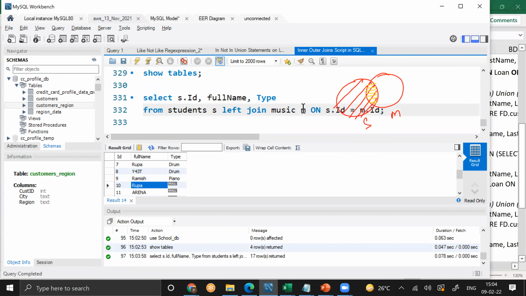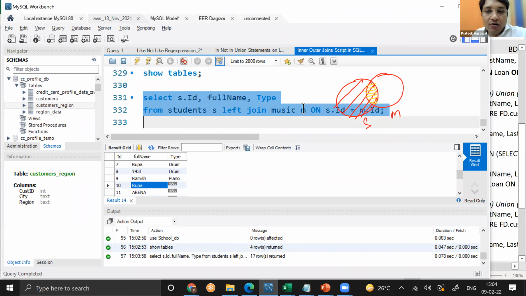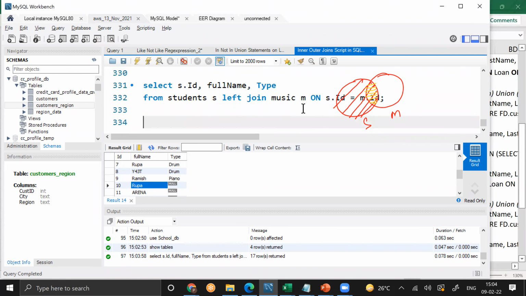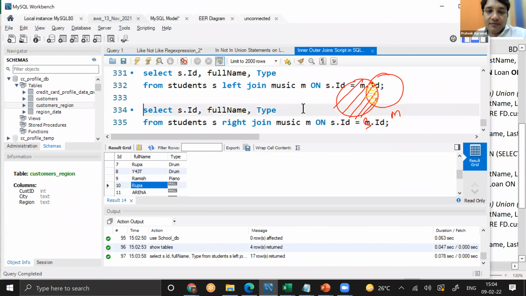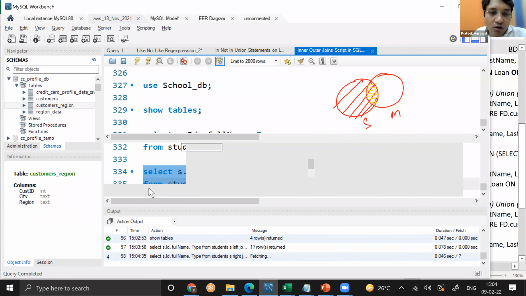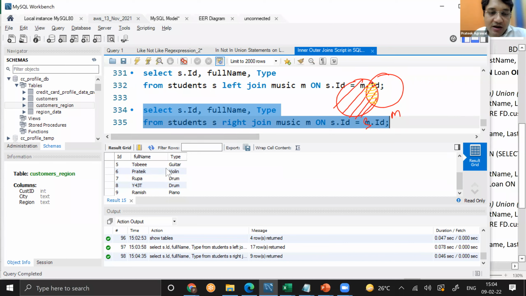Yes. And now just look at how versatile SQL can be. If you just simply change this left join to right join, then it shows you all the data from the music table. Now it seems like all the musical instruments are played by somebody or the other, but it's not showing you those extra rows which we saw earlier, which came from the student table, because that is not part of the music table. That's absolutely right.